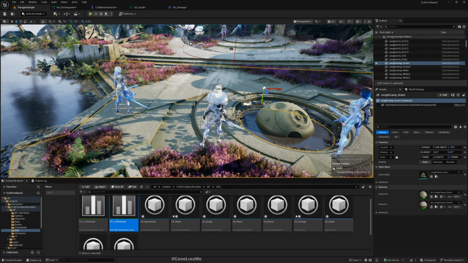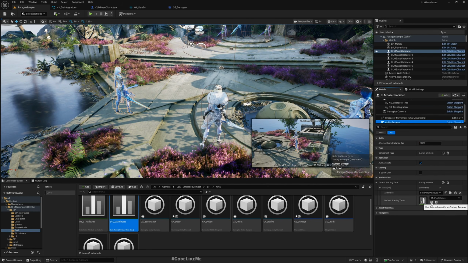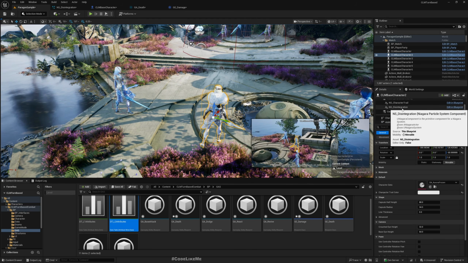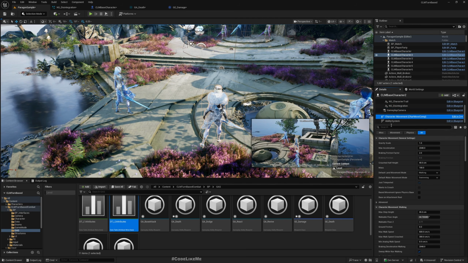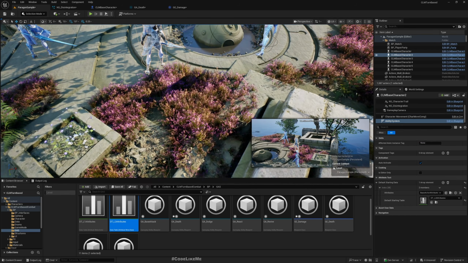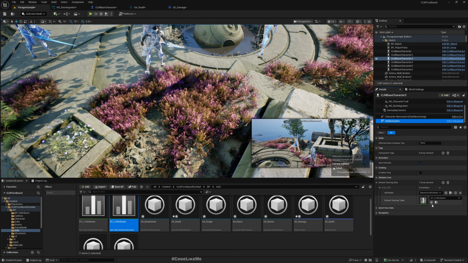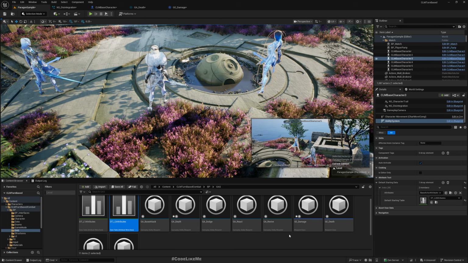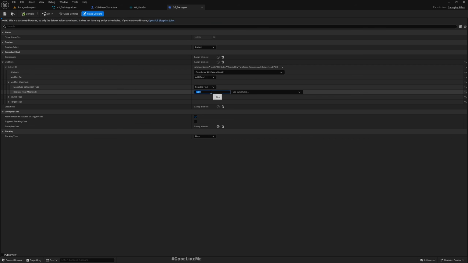So I'll apply that for my player characters in the player party. So my characters will not die easily. But to make testing easier, this I'll again make 100.